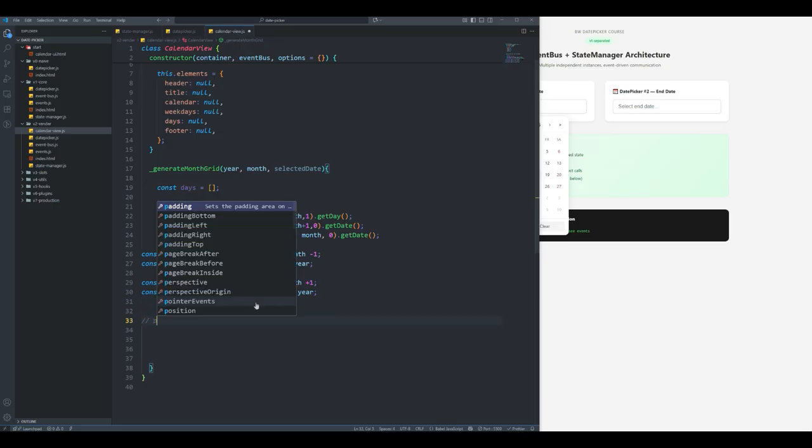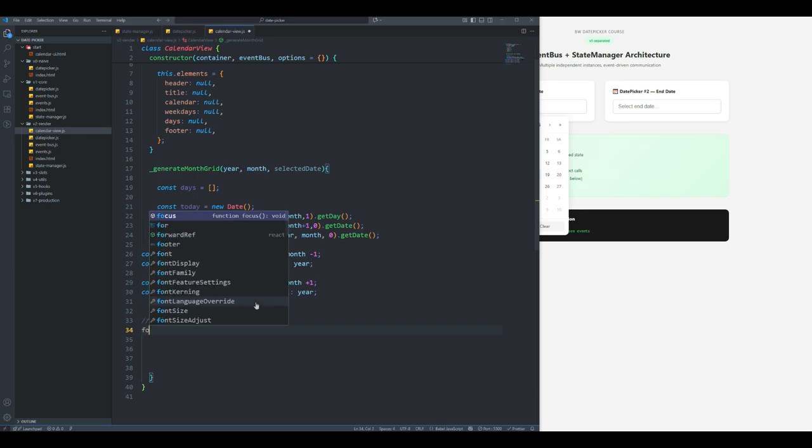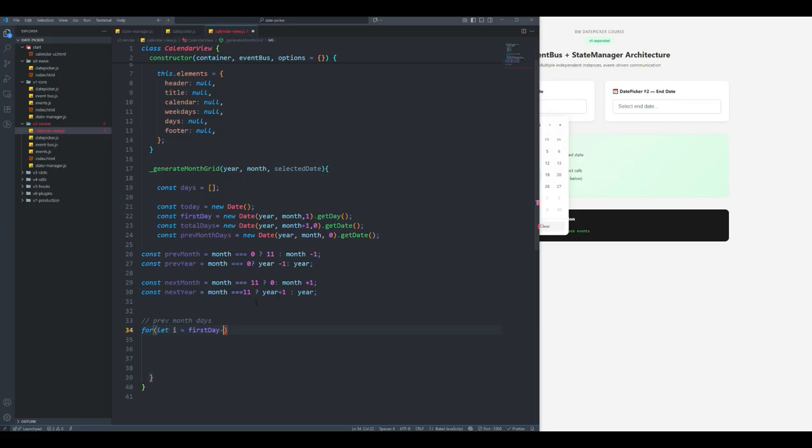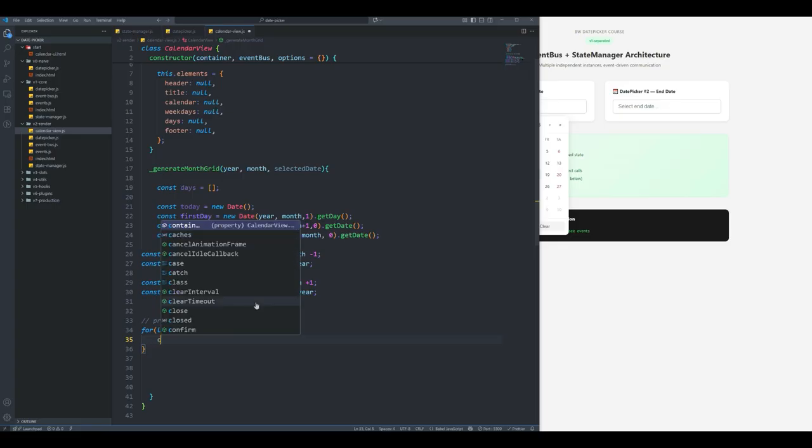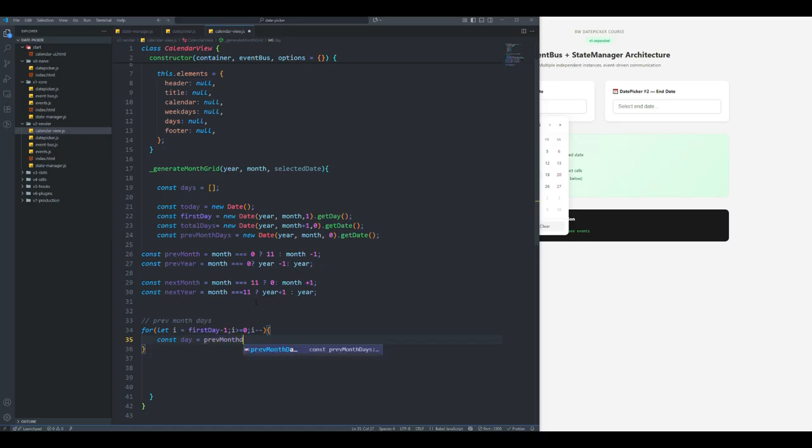Now let's create the previous month days. We'll start a for loop. Let i equal first day minus 1, we start with the minus 1, then i is greater than or equal to 0, i minus minus, and in here we'll say day equals previous month days minus i, and we'll say the date is new Date(previous year, previous month, day).